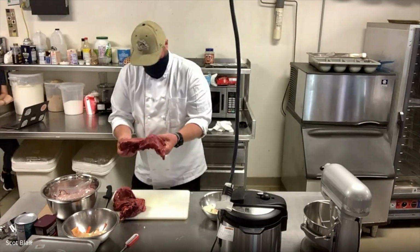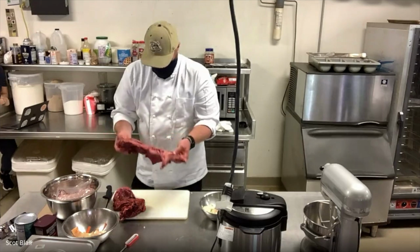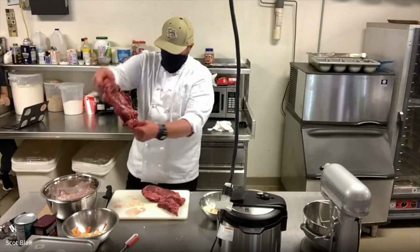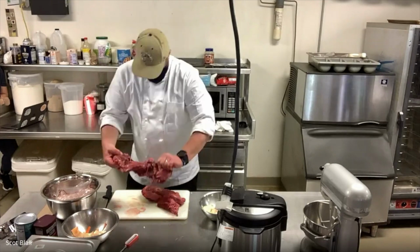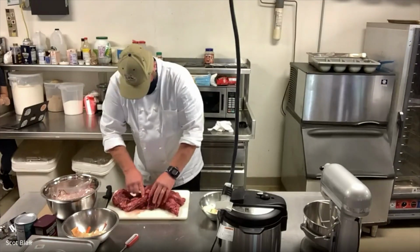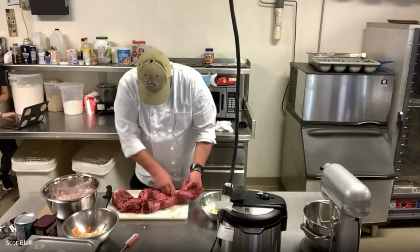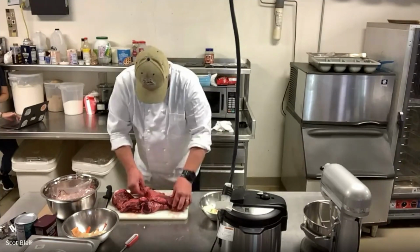The tongue will be a little smaller. Are these more for mature cows? Cows have a creepy. So yeah, I'm not sure. I mean, the tongues seem to be small. All right, so there's not a lot to do to these. We just gotta take this silver skin off. And then the rest of it will just kind of braise as we cook.